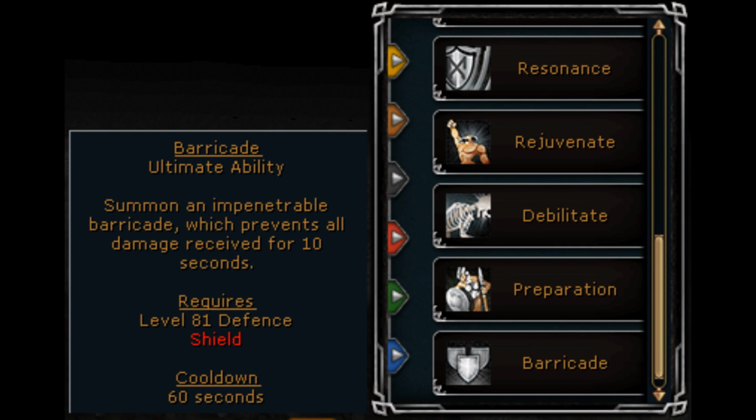And finally is Barricade, which is an ultimate ability. Summon an impenetrable barricade which prevents all damage received for 10 seconds. It requires level 81 defense and a shield, and it has a 60-second cooldown period.